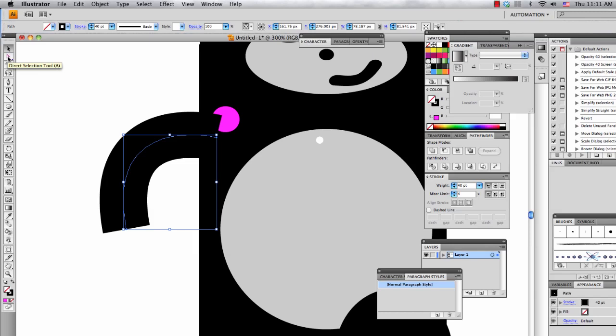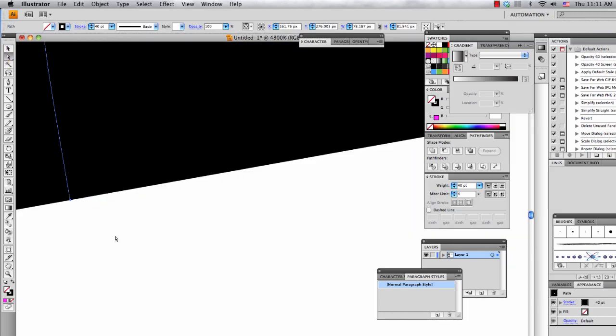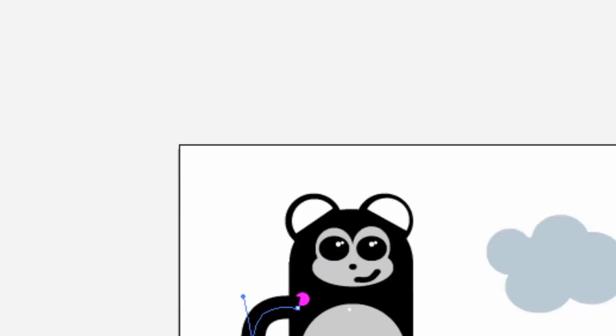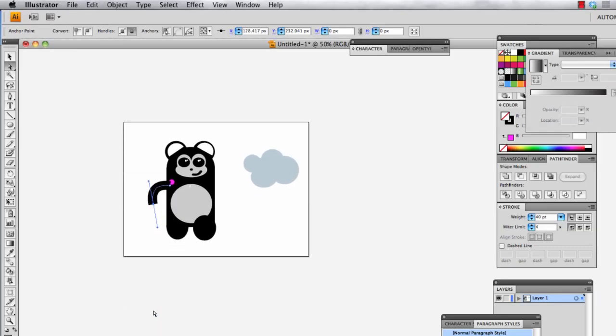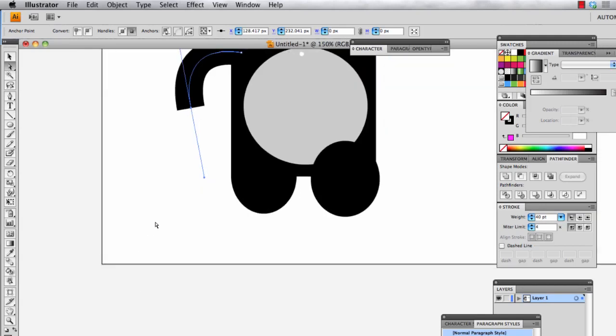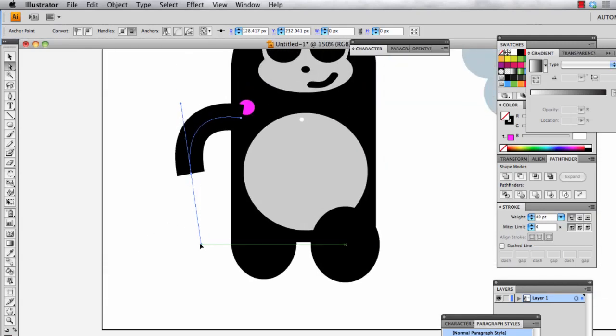I select A as in apple, the white arrow. Notice this little dot at the end, the anchor point? I click it once, and then click it again, and then I can stretch it out to move it. Notice that it moved. And again, I can move the angle if I want as well.